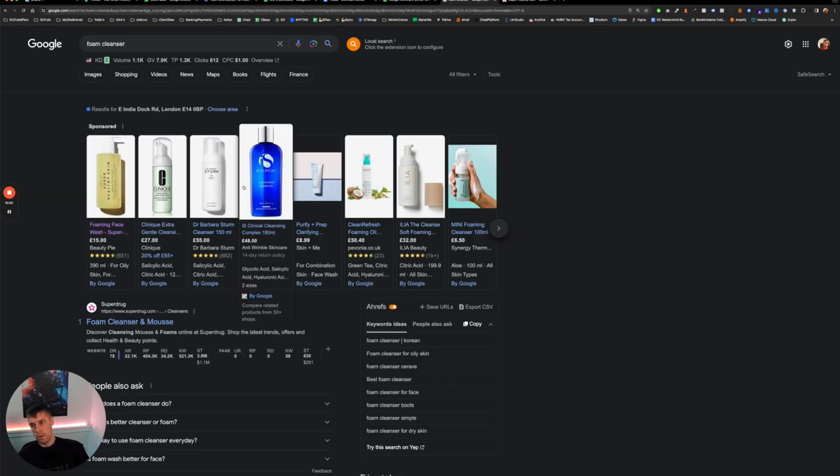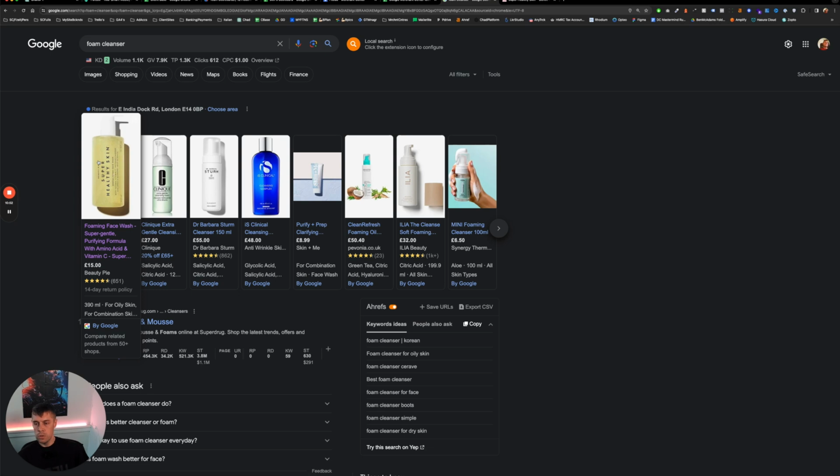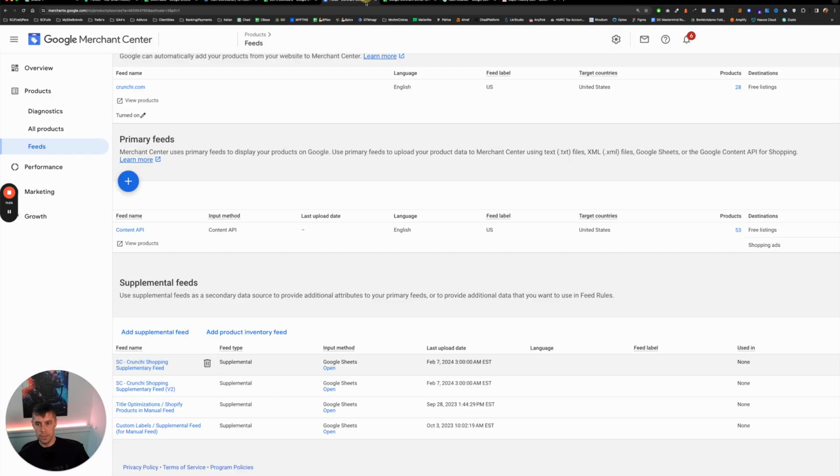So they're able to show up for more searches, which do still work for this product, but they don't want to have that as one of the main things on their website, or they don't want to just stuff their website with loads of keywords. So this is why you're doing all of this great work.